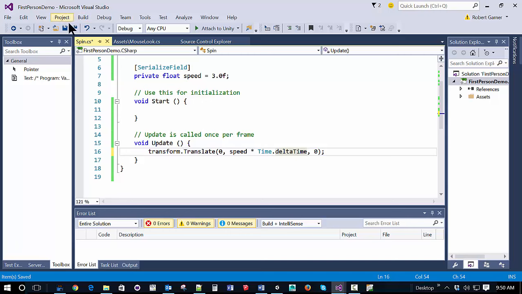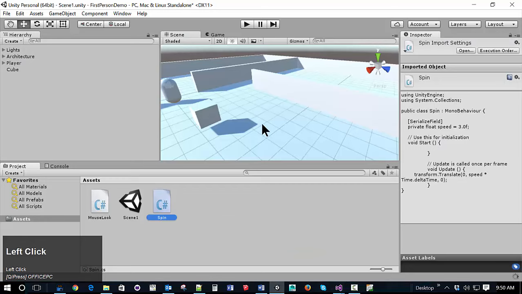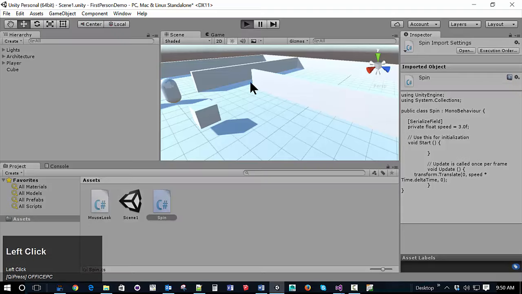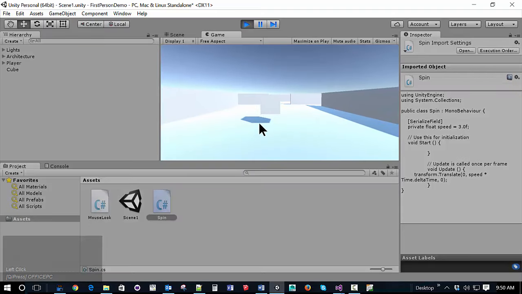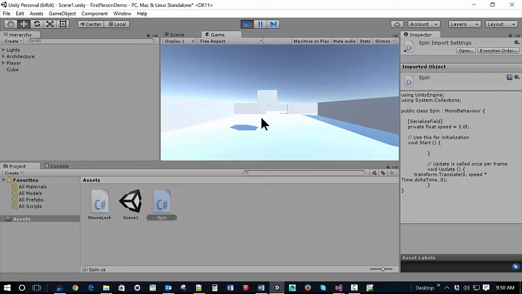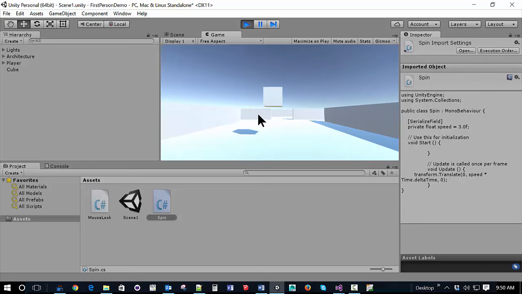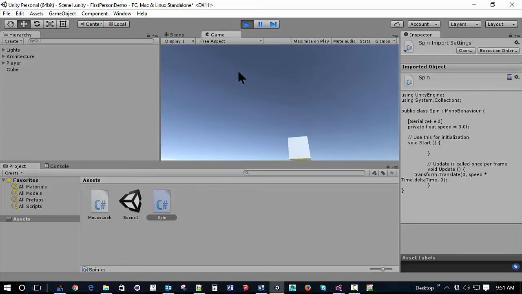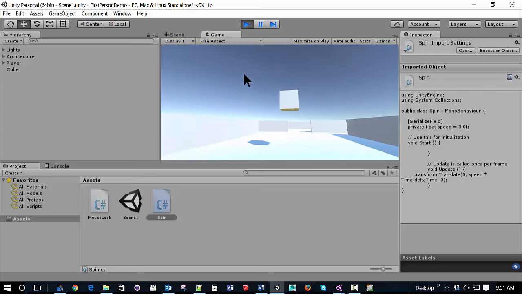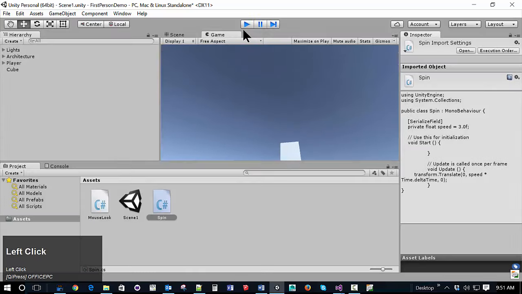So this will have the effect of removing any differences in frame rates or execution speed. And we can see here it's moving slowly because now it's basically adjusting automatically for the frame rate. So whenever you're doing translations, you almost always want to multiply by Time.deltaTime.